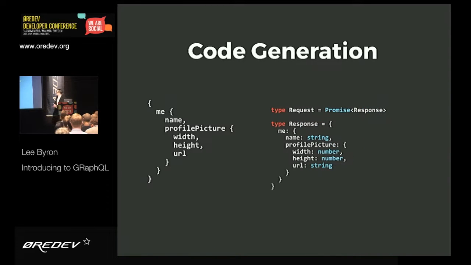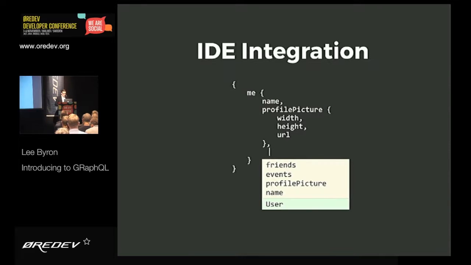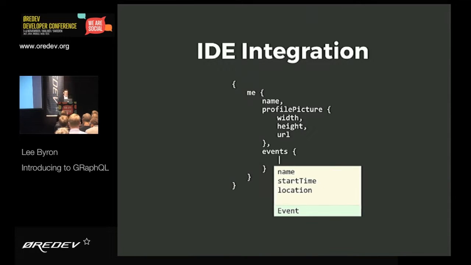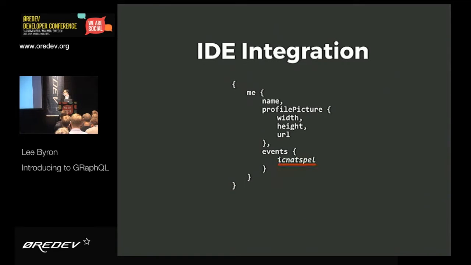And if you're using JavaScript, we're working on a project now that will generate flow types from a query so that you get some in-IDE awareness of, hey, you can't access that thing because you didn't add it to your query. And knowledge of the type system allows us to do IDE integration. So we can go beyond just syntax highlighting. We can do context-sensitive type heads, basically all the stuff that you want in a superpower IDE.